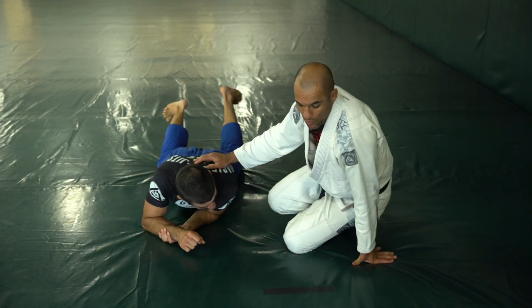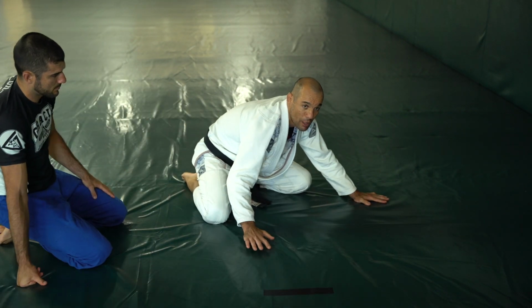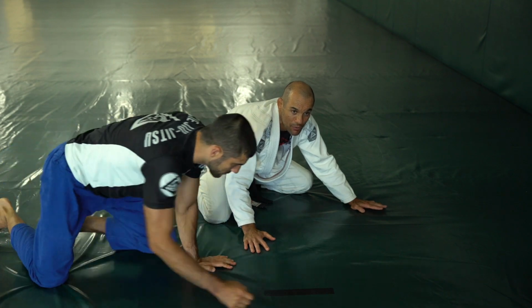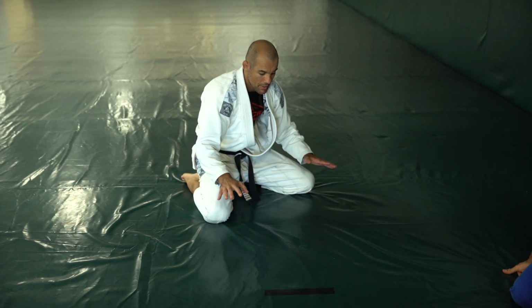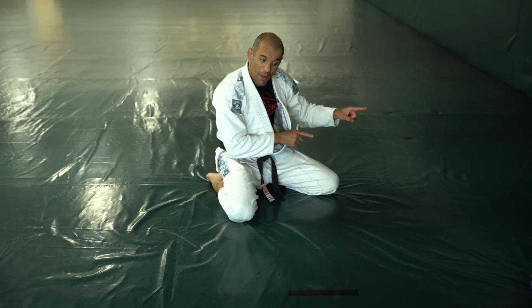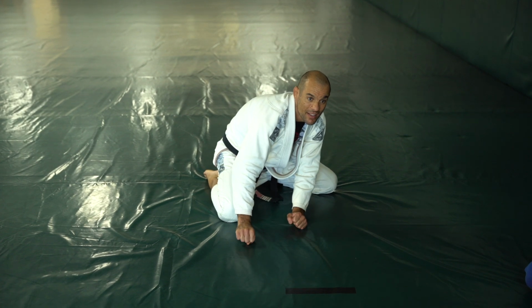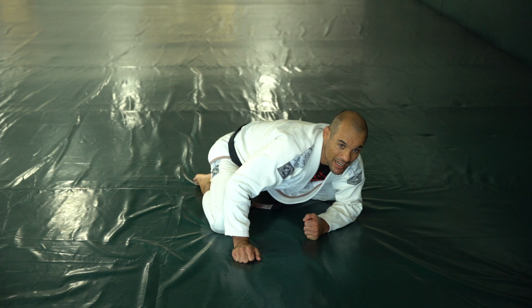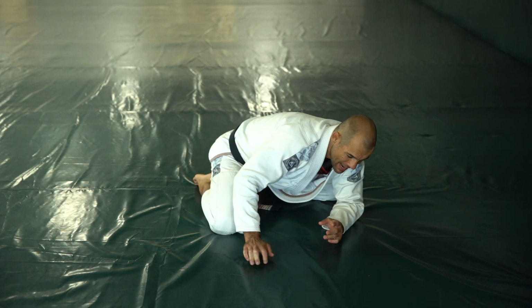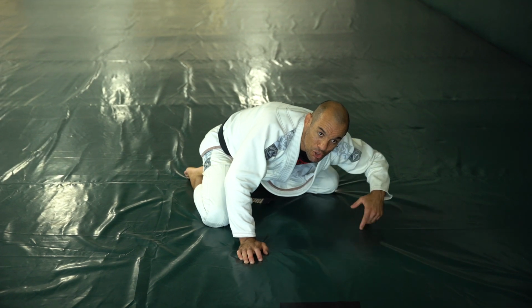So, by myself, I'm in the mount. I have both hands out on the ground, where all of us are on our knees with our hands out. From here now, I'm gonna sit up, and I'm gonna grab their arm on that side and push it across their body. Once I push the arm across, I lower my body to kind of keep their arm trapped. And now my left hand goes under the head. Actually, under their neck. Under the person's head.